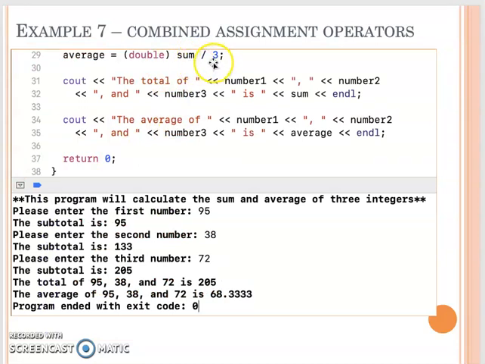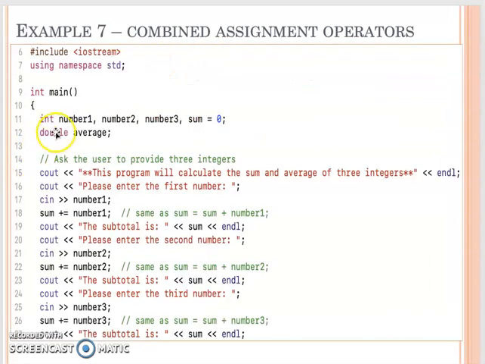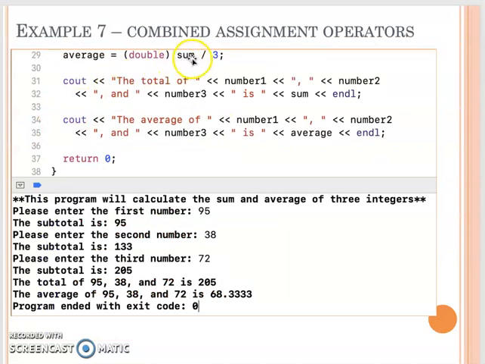Then we do the double conversion. But be careful with this one, because we are all using the int data type. So what you can do is convert the sum to double first, then divide by 3. Or you can simply do the sum divided by 3.0. Then we get the average.